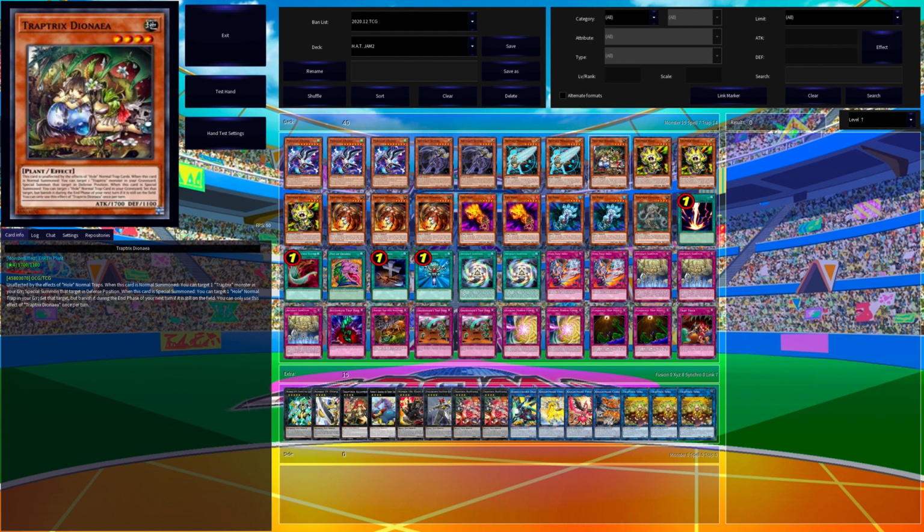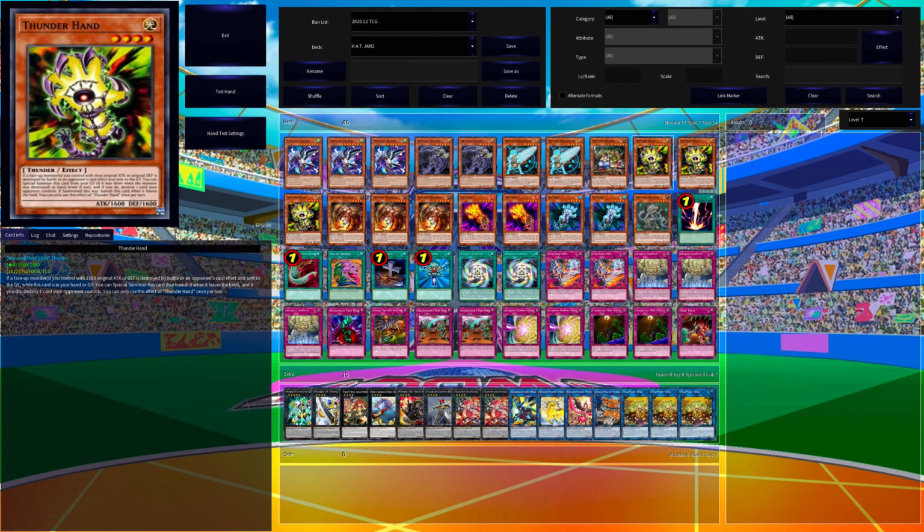1 Trap Trick Dionita. I think that's how you say it. I could be wrong. 3 copies of Thunder Hand, which can special summon itself when a monster with original attack or defense of 1600 is destroyed by battle or card effect, and can pop a card.